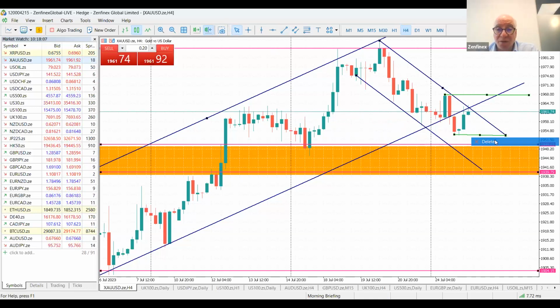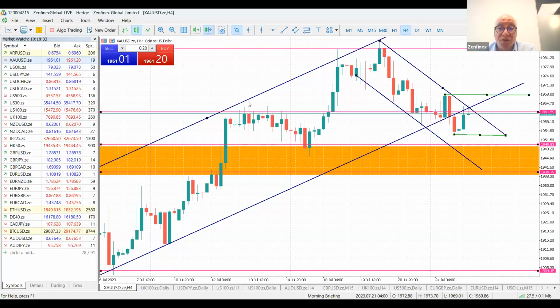Let me get rid of this and go ahead and draw a 4-hour resistance line here. Look, we're precisely at this level here. So we're precisely in this range, broke out of it, came and retested it, tried to go up, but broke down. Didn't come as far as this level of support, and we're seeing some weakness even here.